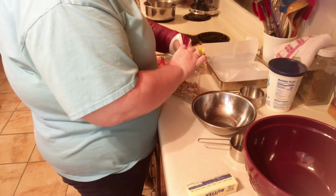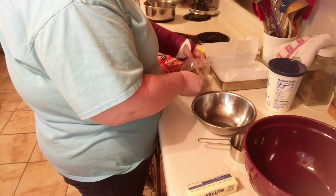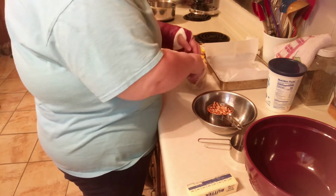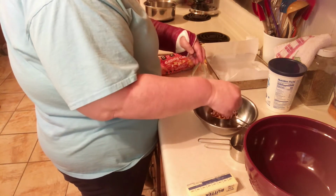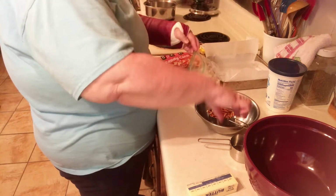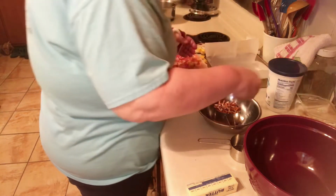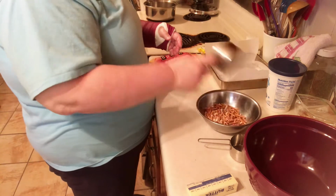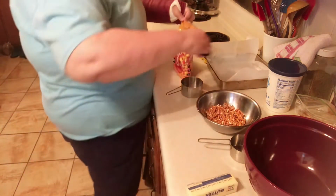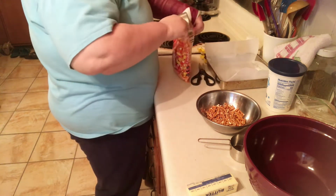Favorite combinations, I believe. Especially something like fudge that's very, very sweet to begin with. One cup of broken or chopped pretzels, and I need 1 cup of candy corn. And candy corn is one of those things that either you love or you hate, but I like it.